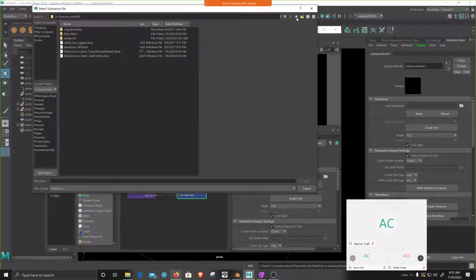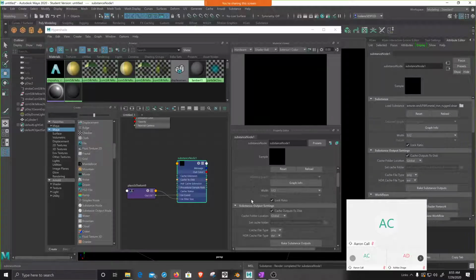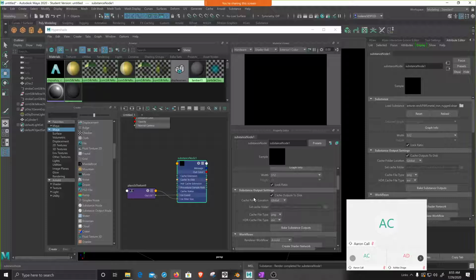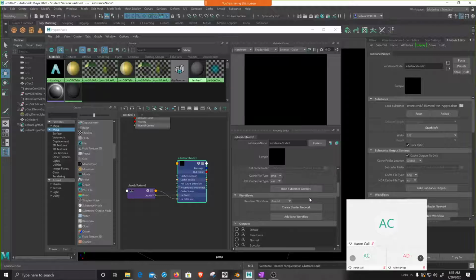And okay, so I have a metal material here. I guess it's SBSAR, the format. So there's metal. You just open that. It's gonna download it here, and you have to go down the menu here and say Create Shader Network.